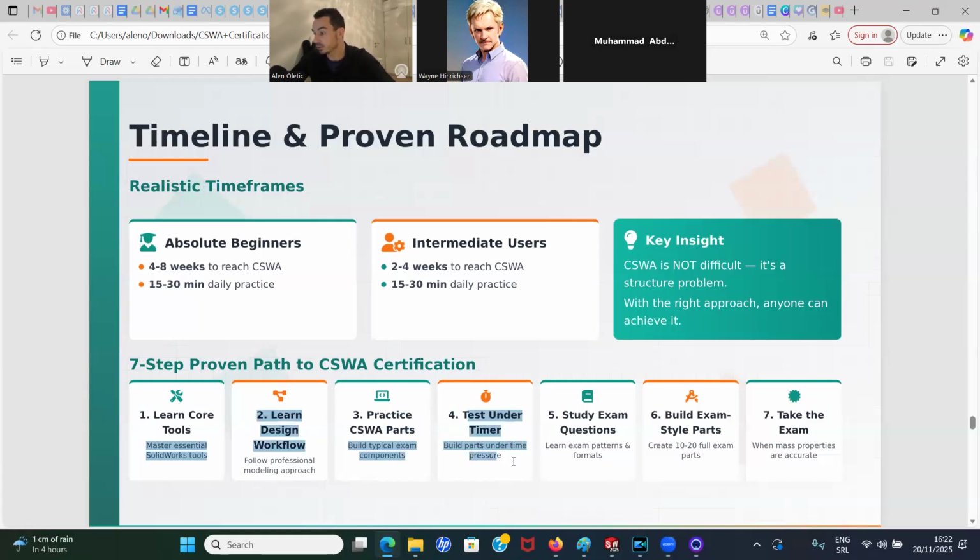Time yourself to practice under pressure. Study the exam questions, right? The format, so you're familiar with the format of the questions. Build exam style parts. Build similar parts from scratch on your own. And then once you go through this, just take the exam.